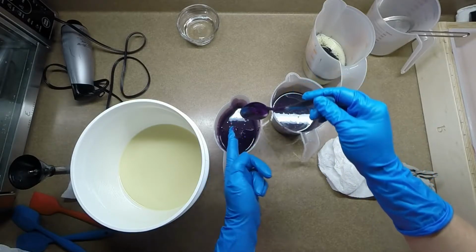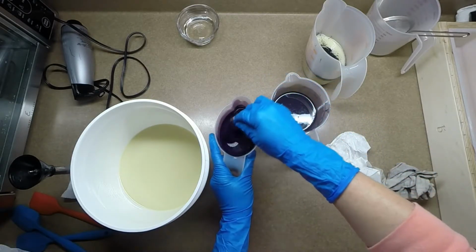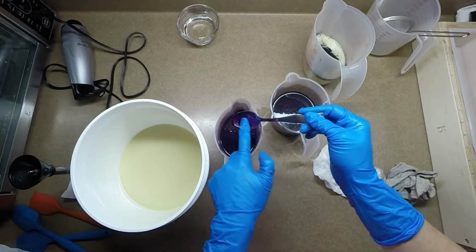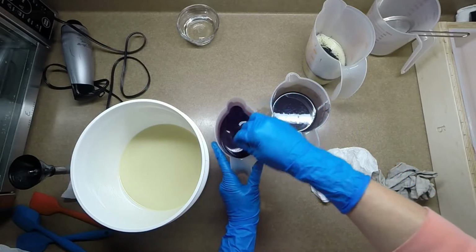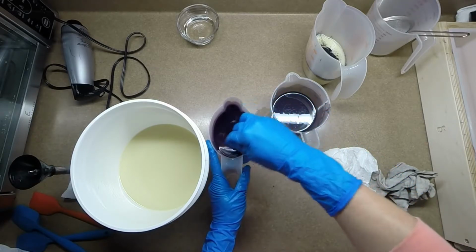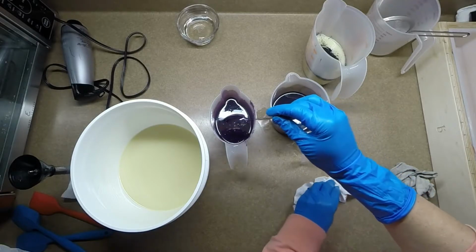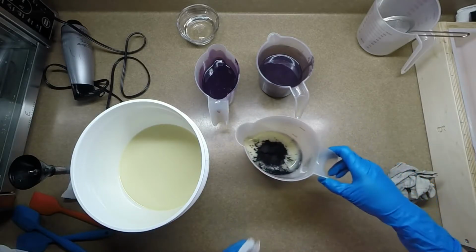And I do just like to see there's a big blob on the spoon of coloring. So yeah, I used to stick blend all my colors in, and it just didn't give me enough time to really work with the batter. And it seemed like I was always rushing. Things were just going too fast. It was setting up too quick, so I figured from now on, I'm just going to hand stir these in before I ever hit it with the stick blender. And that should help. All right. Get the black mixed up.